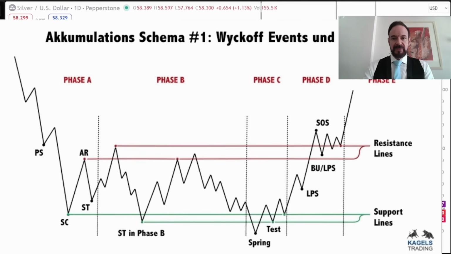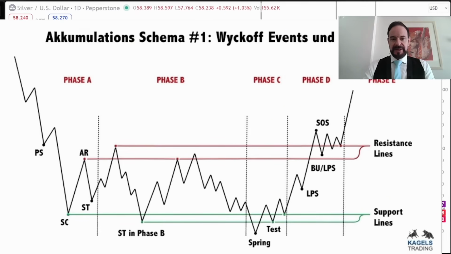So we get a sell-off, we hit a support zone, we get a jump, and everybody's like, woohoo, okay, we hit the support, and then we make a lower low. And that is already leading to negative sentiment. So that ends in the selling climax. Then we get the rebound rally, which is called AR in Wyckoff, which stands for automatic rally.